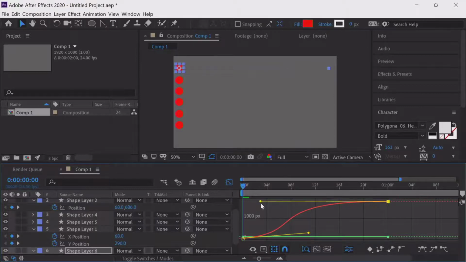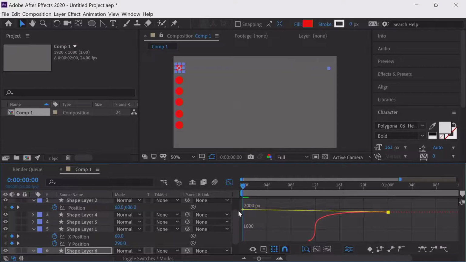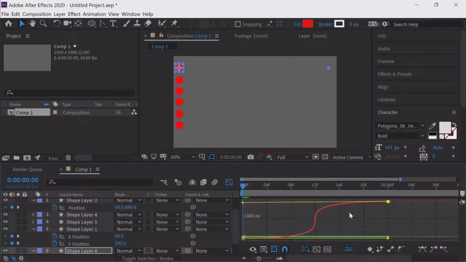Maybe let's overemphasize ease in and ease out. So it starts slow, ends slow, but in the middle goes crazy. Okay, let's see what that does. Okay, so it starts slow, then accelerates in the middle, and then eases into the end. So it goes slow, fast, slow.